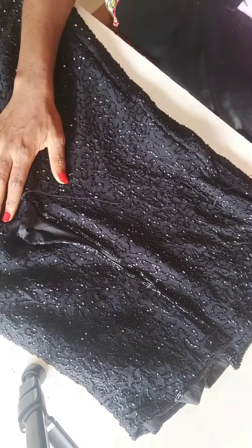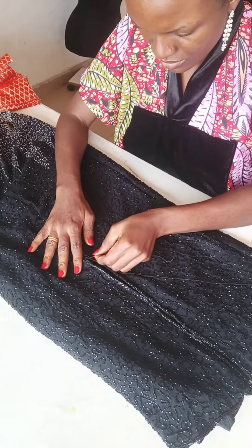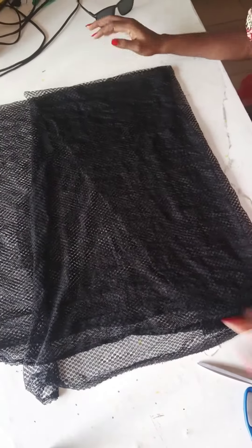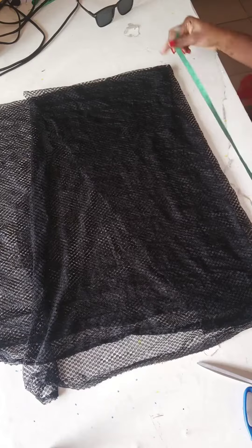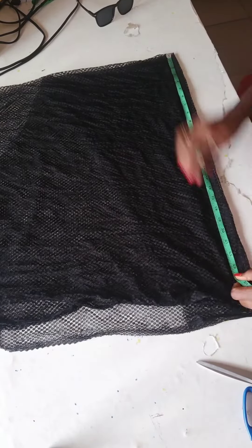So it was neat. Every adjustment I made on this dress was done with needle and thread — it didn't go through a sewing machine. Next, I bought mesh. I had two options, one on my left and one on my right. I finally went for this one because it was lighter and I think it matched more with the dress. The dress is already heavily beaded so I didn't need something really busy.